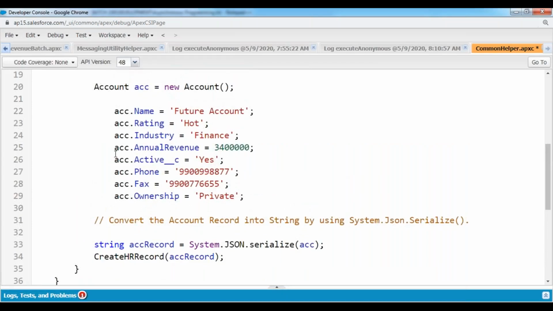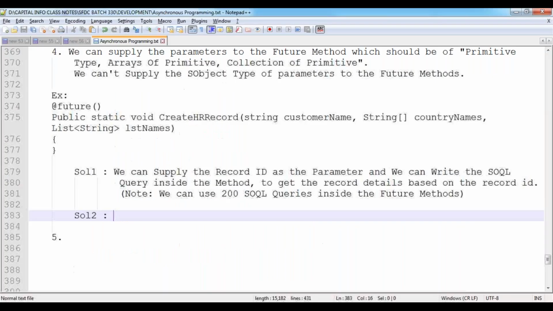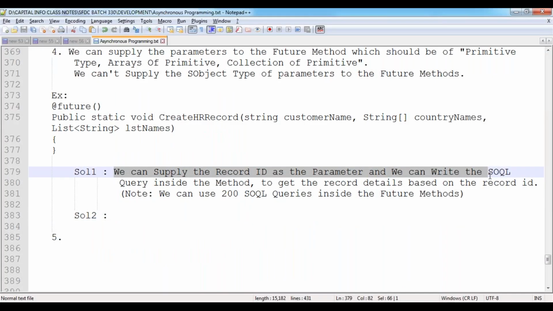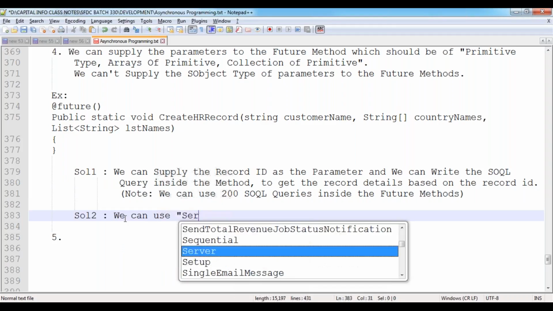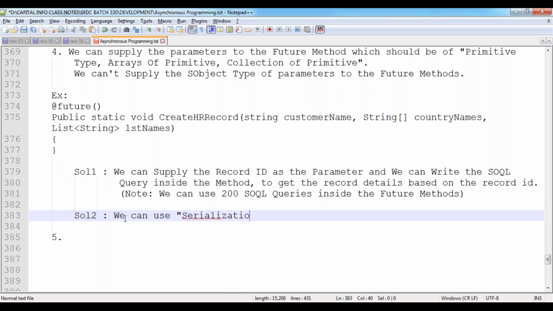This is the second mechanism. Whenever you want to pass sObject type parameters to your future method, the first way is to pass the ID of the record and then write some additional SOQL queries to fetch it. Or else we can use the serialization and deserialization methods.